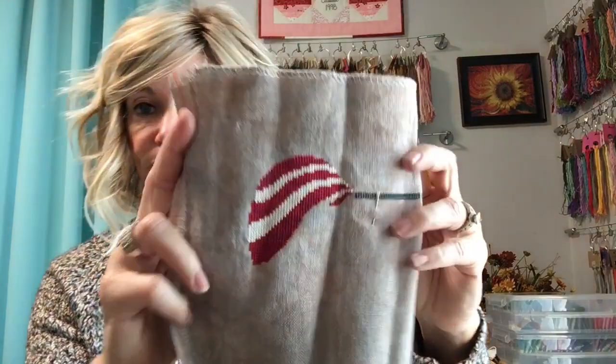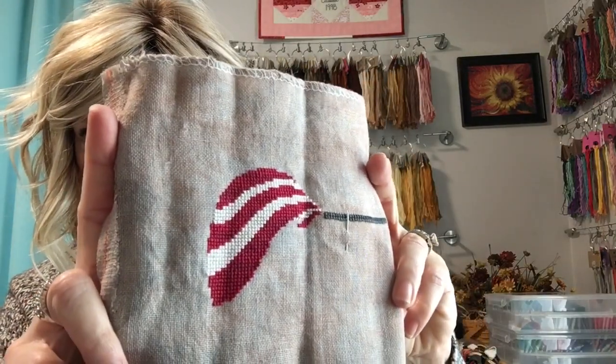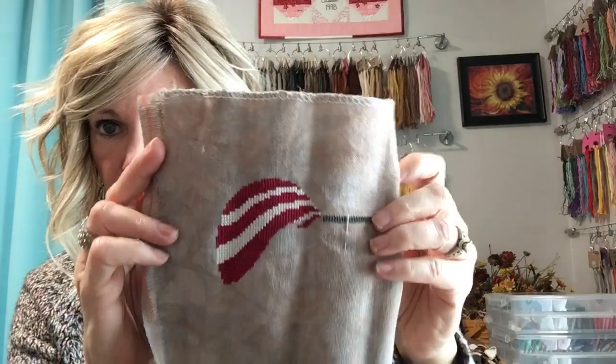And I think I went through and pulled out my own colors. It only uses 4 colors: the red, blue, white, and probably a gray. Yeah, because it just called for DMC. For the blue, I'm using Uniform Blue. And then for my red, I'm using Victorian Motto's Let Freedom Ring. And I just love that red. So pretty. And that Uniform Blue is gorgeous. I need something to put behind that.